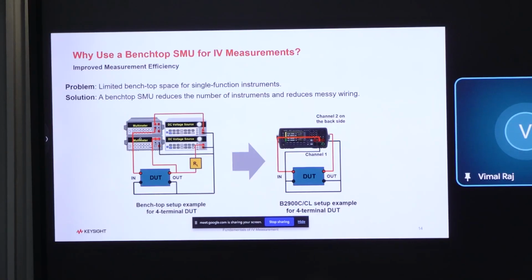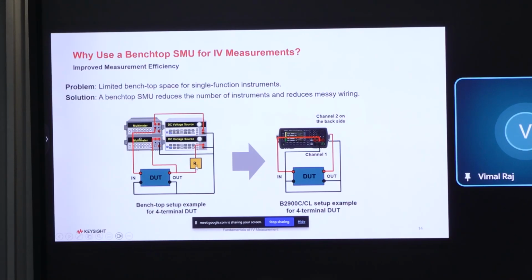Now we have an SMU, and we can easily achieve this using two terminals, positive and negative. But previously they used separate multimeters for measuring current and voltage: one meter for voltage measurement, one meter for current measurement, plus a voltage source and a current source.